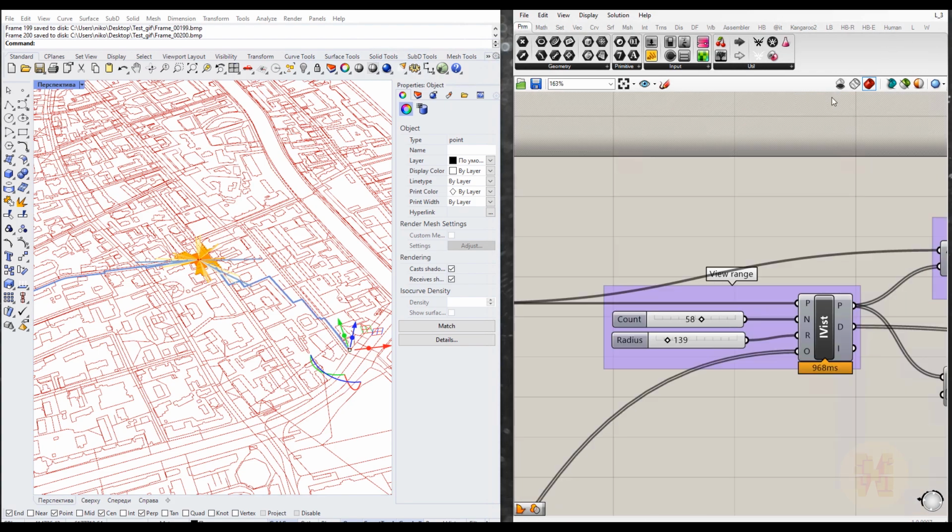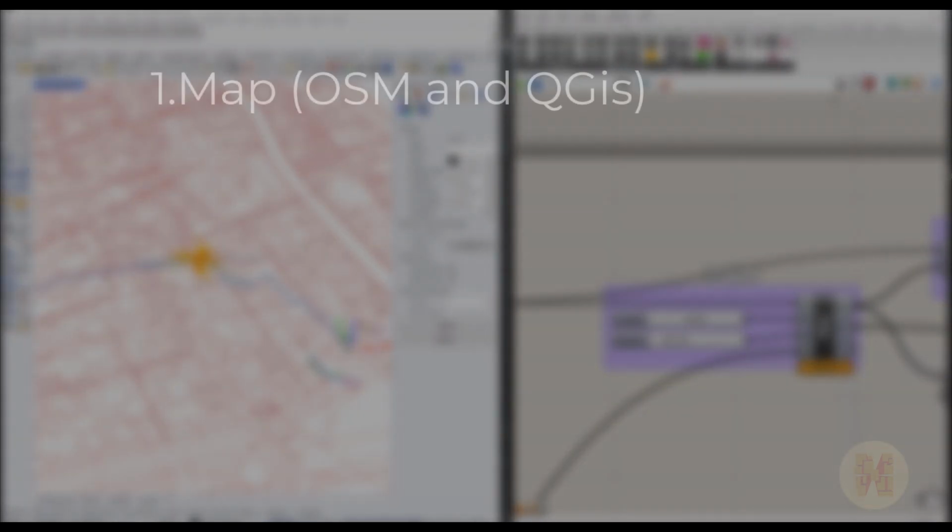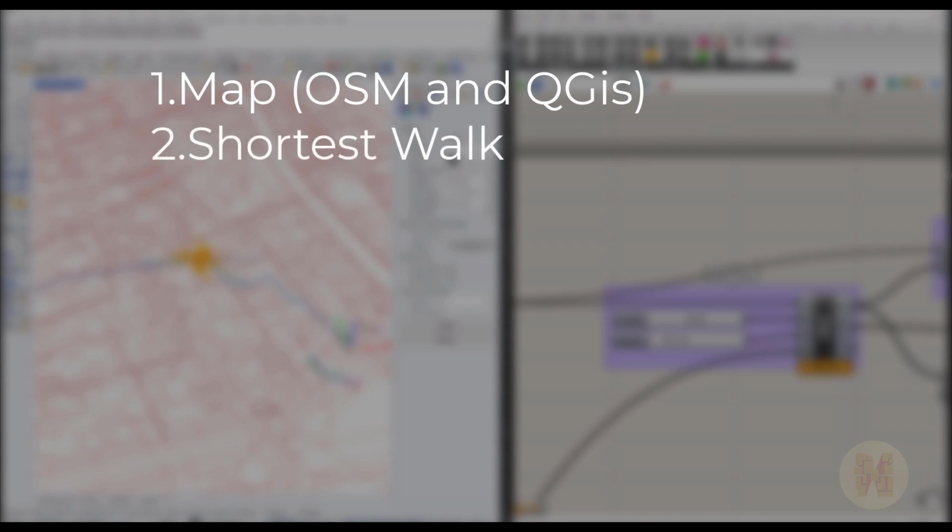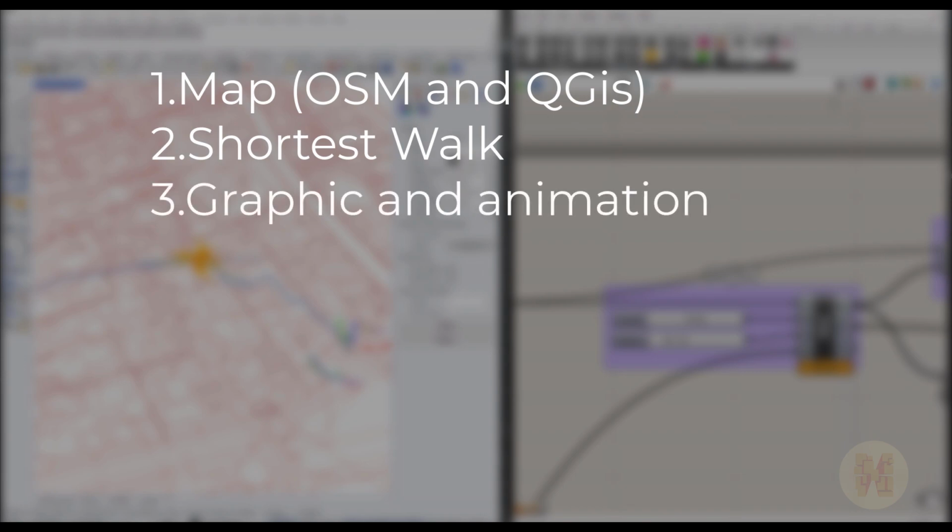This will be separated into 3 different tutorials. In the first tutorial, we will create our map. I will show you what you need, which programs we will use, and how to import and export it to Rhino. In the second tutorial, we will create the pathway, which as you can see right now on your screen. In the last tutorial, we will create the animation, and I will show you how you can do coloring with your animation, so we will make it more representative. So for this bunch of tutorials, we have 3 different tutorials.